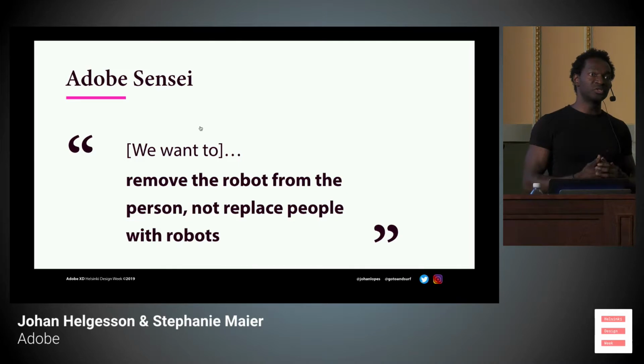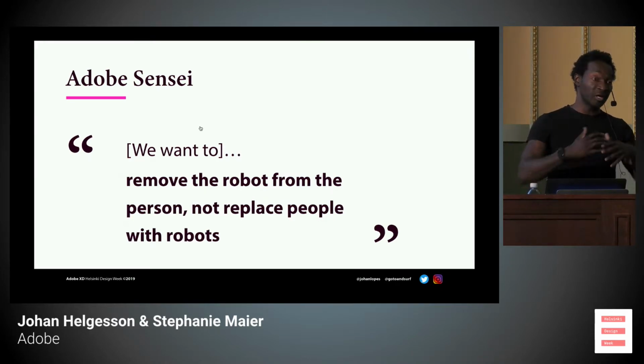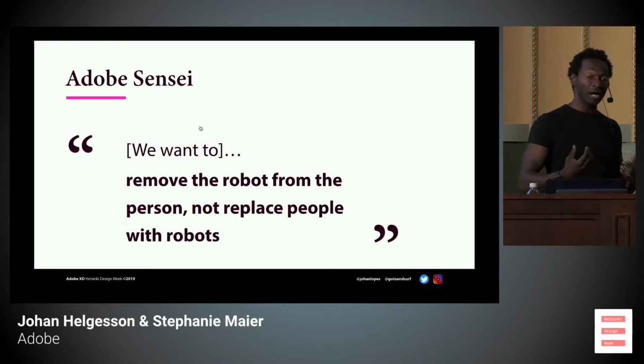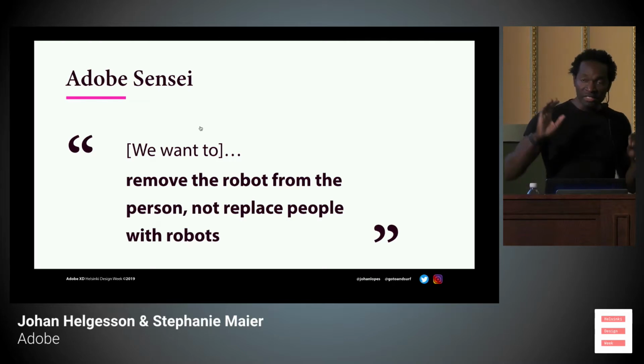XD will be one of the first tools in the world that lets you as a UX designer use your voice to create interactions, to create systems that pretty much document themselves in that way. So this is a key thing.